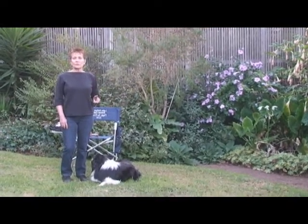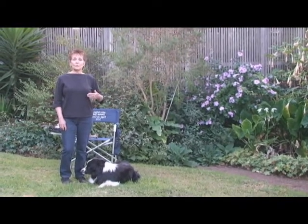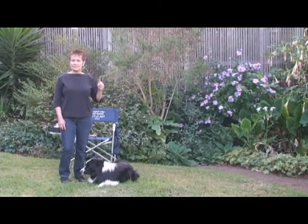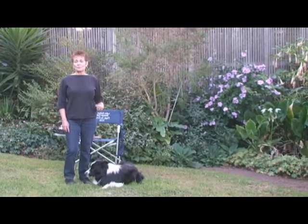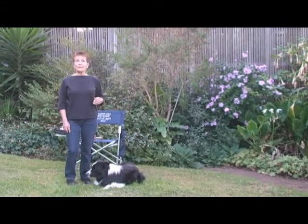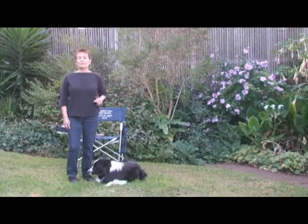There are two ways you may send your dog: you may send your dog directly, or you may send them after a sit. If I send my dog directly, my dog cannot sit when I turn. If I'm going to turn after a sit, I may turn to the left or to the right to send my dog. When I make that turn, the dog should sit, and I would then give the second command to find my article. I'll show you all of this step by step — this is just an overview.